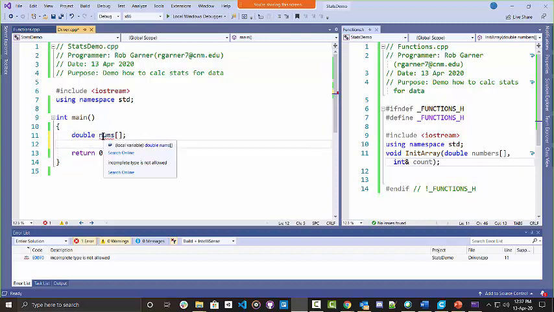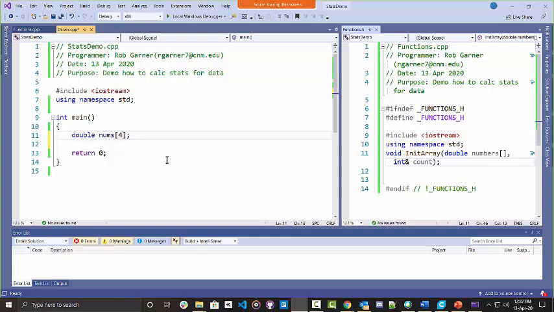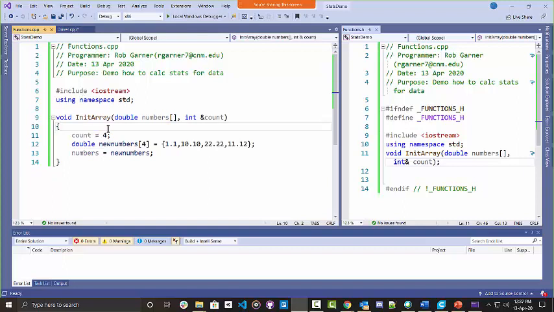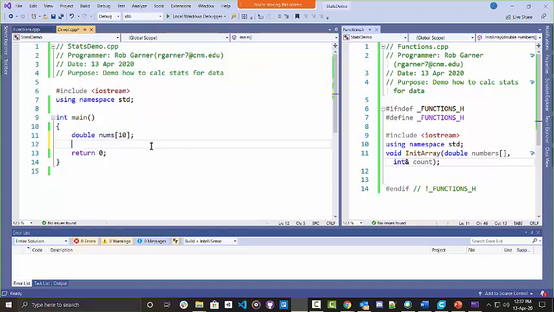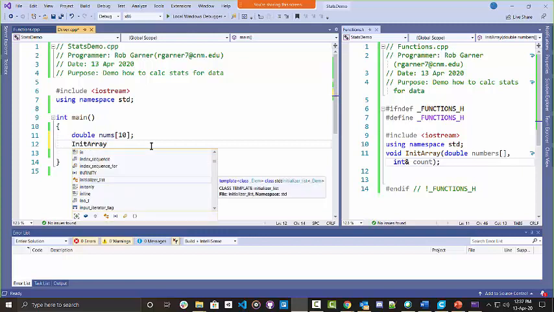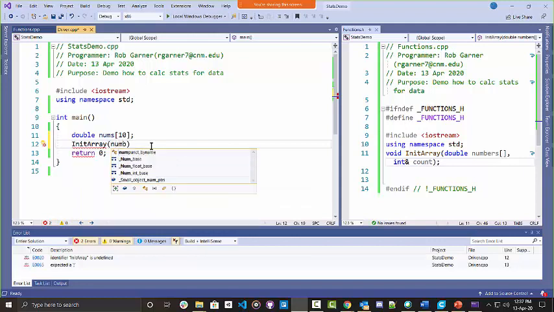Nope. Actually, if I make it a 10, it should still work. And then I'm going to call init array. Let's see if this works. And pass in nums. I also need a variable for count.